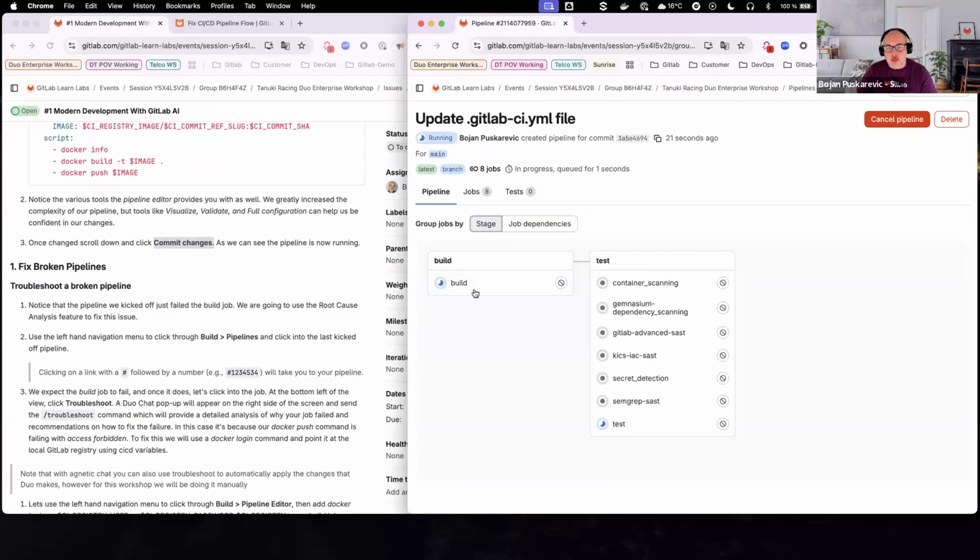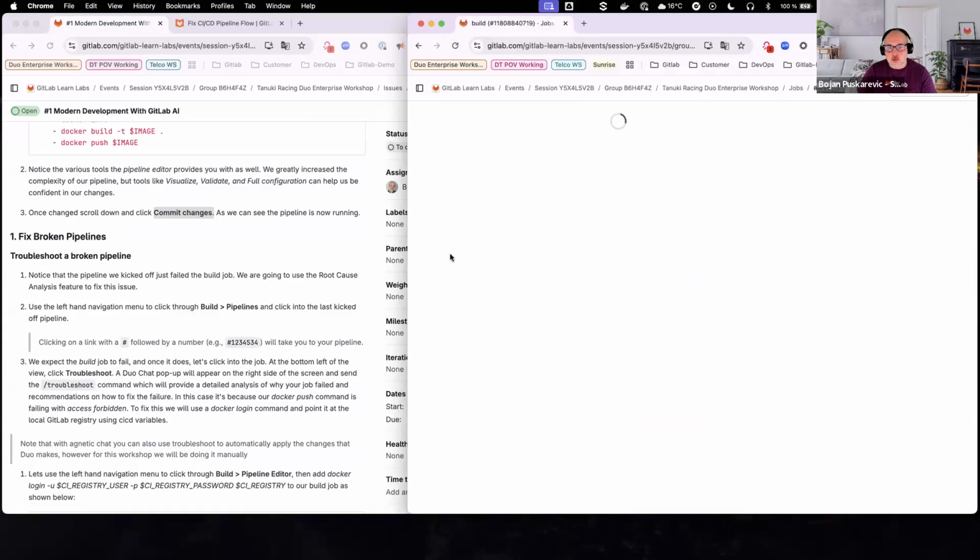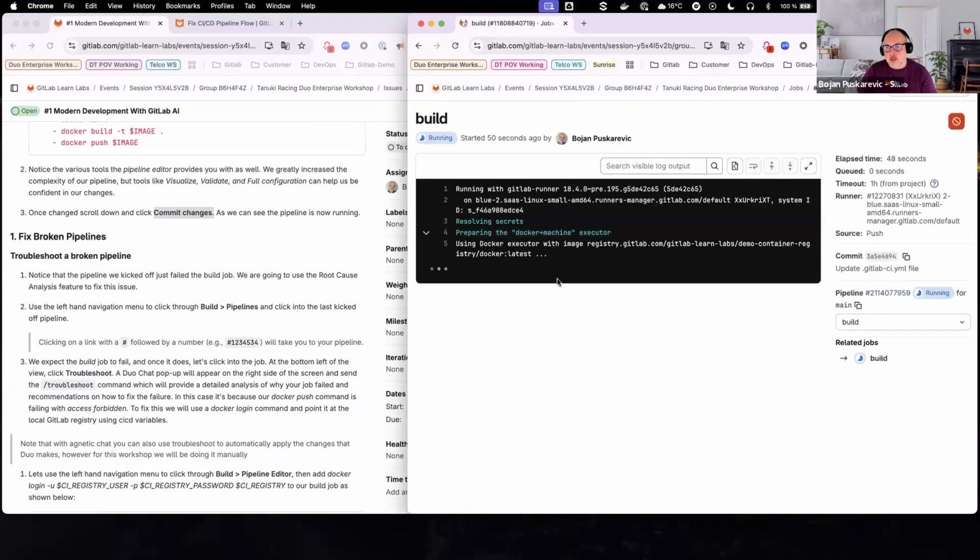Just wait a second to see if the pipeline is going to run. I know it will fail. It's supposed to fail. So the next step, what I will show you is how to troubleshoot the pipeline. Any problem with that? Everybody here? You can also go in the job itself to see how it's executing. And we just need to wait a second until it finishes.